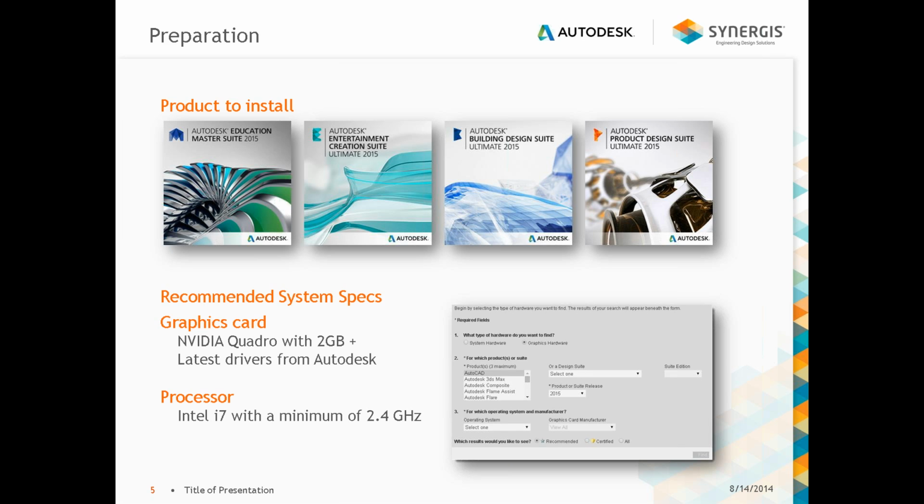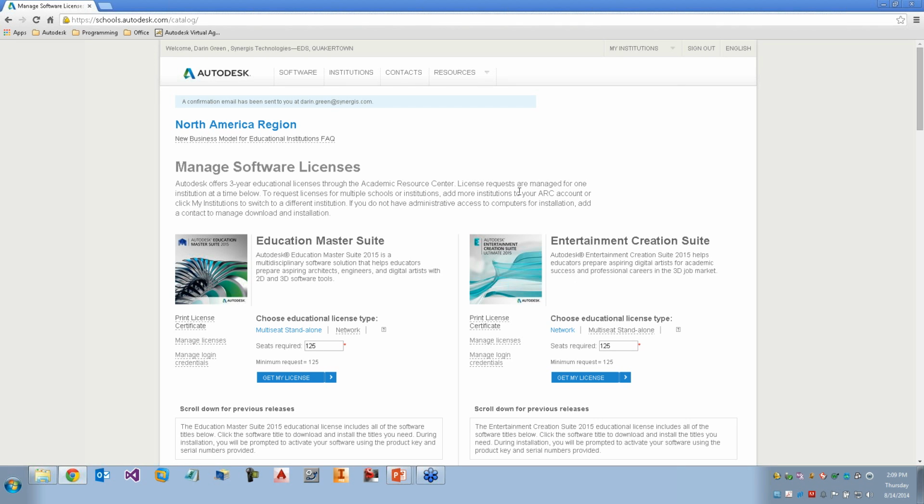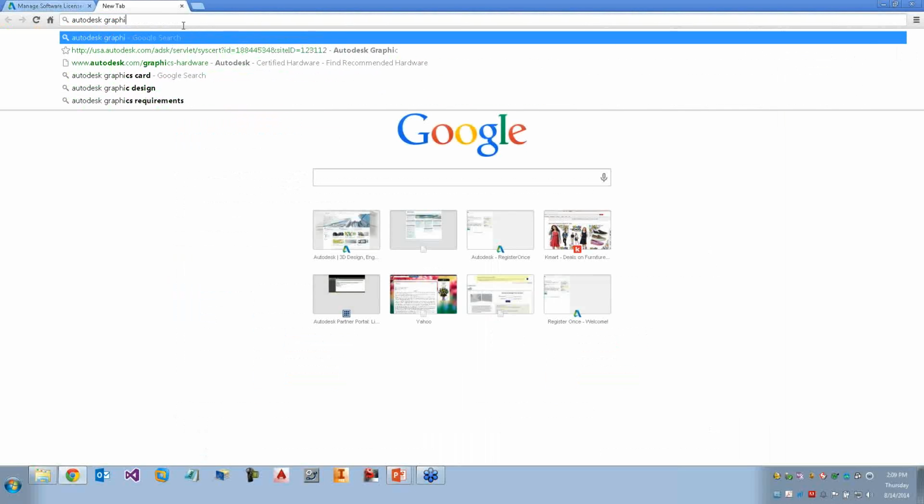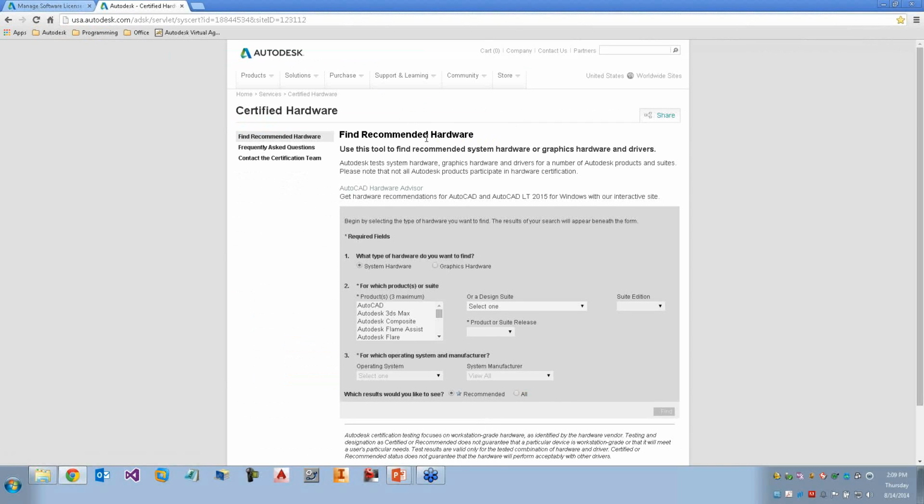So where do you get this information? Where do you find these drivers to install on these machines? So I'm going to flip over here to a website. Actually, let's go to the Autodesk graphic website here. And there's something that's new this year. So Synergist, we don't typically recommend an entire system. We just recommend individual components: graphics card, the processor, maybe even monitors for display purposes, and also RAM. We don't really recommend the entire system, but that doesn't mean that you can't give us a call and ask us for an opinion in regards to a system that you're looking into.